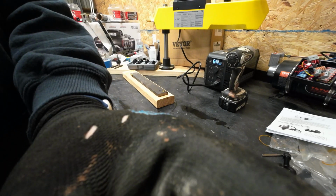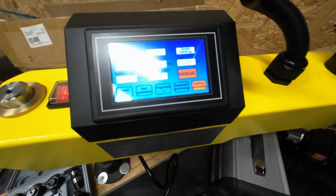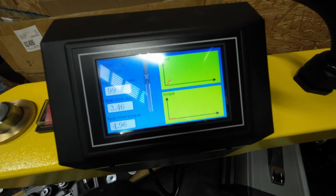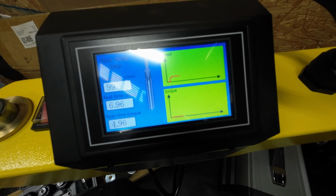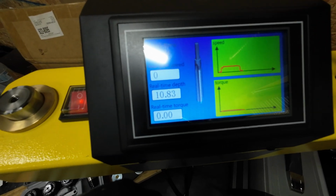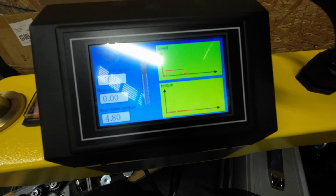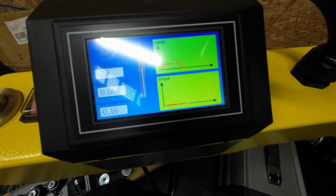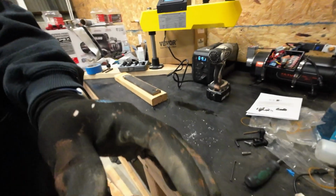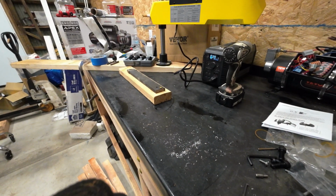The thing that's kind of nice, that I'm sure that if you learn this a little bit while you're doing it, it shows how much torque it's taking to do it. And it shows the depth that you've gotten it to. So if you were familiar with the torque value on here of where it started binding or getting tough, I'm sure you could get a feel for it.